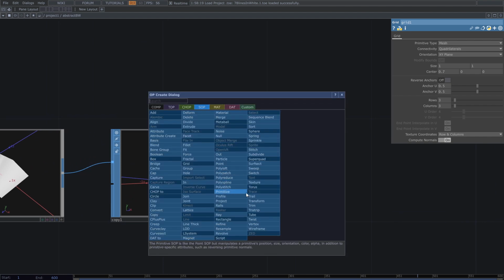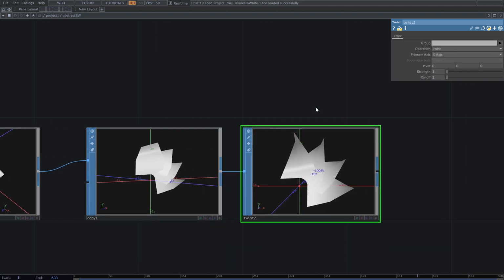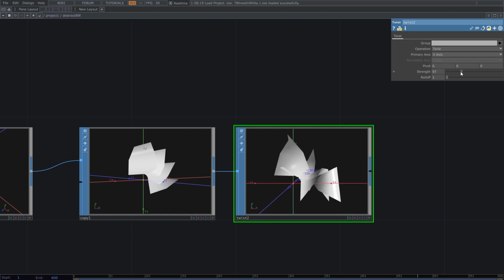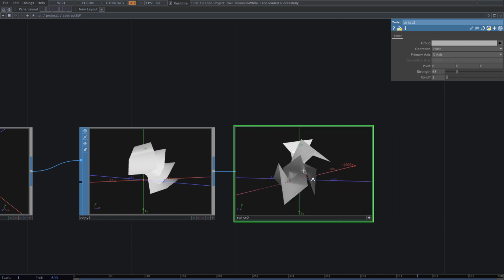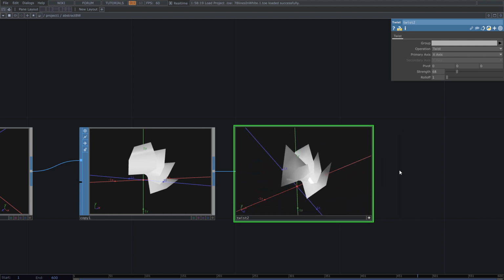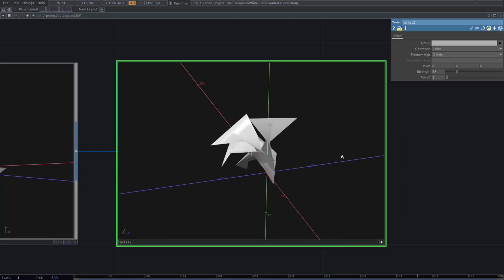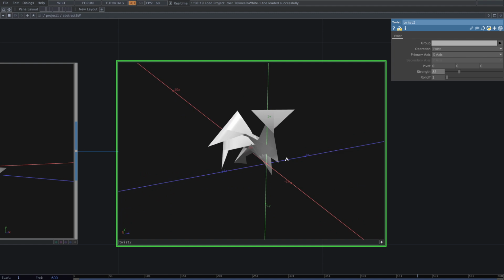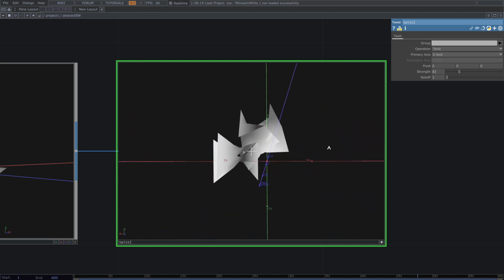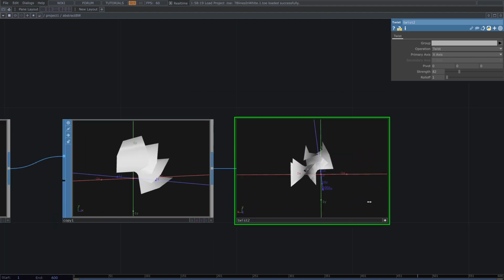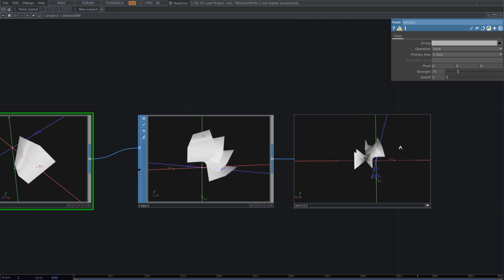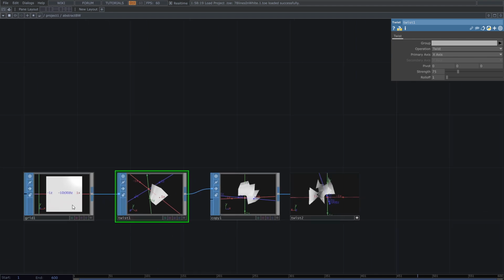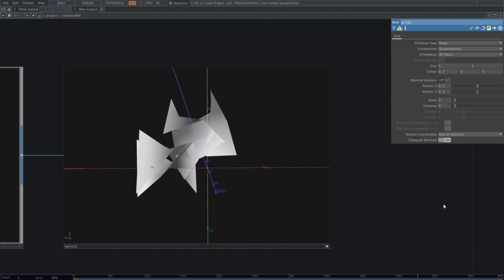Then add another twist SOP after that and increase the strength. I also changed the center again.